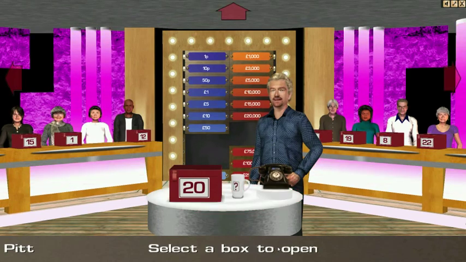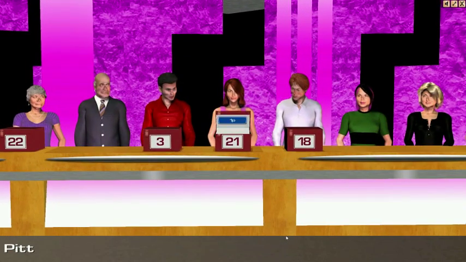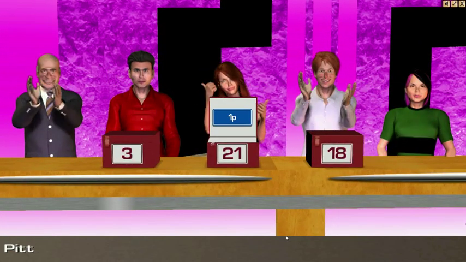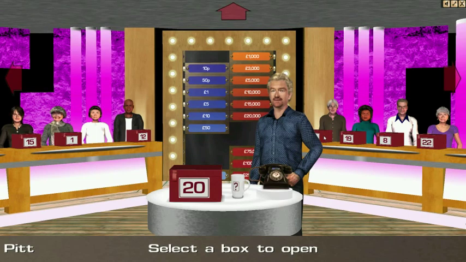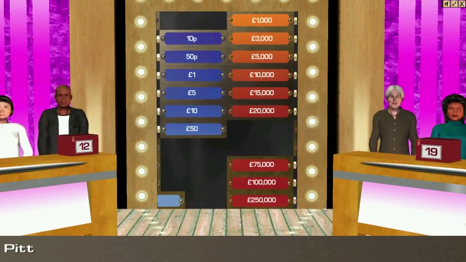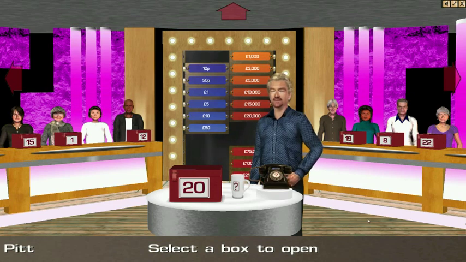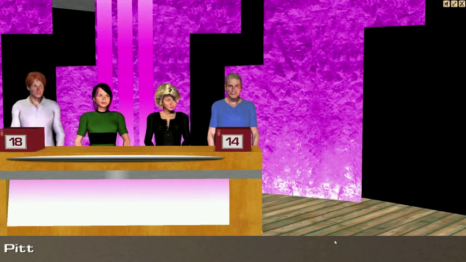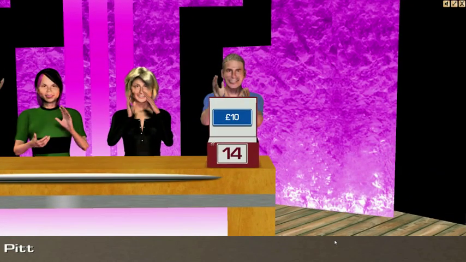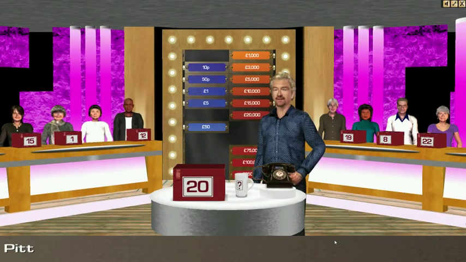Let's open some more boxes. Choose a box to open. Let's see what's in box 21. 1p, that's just what we were looking for. Choose your next box. Open box number 6. £750. Could this be an all blue round? Choose your next box. What's in 14? £10. An all blue round. That's got to hurt the banker.